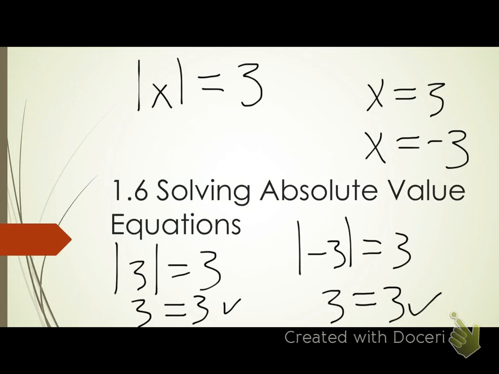Yes. How many solutions do I have here? 2. Up to this point, we've only had one solution, no solution, or infinitely many solutions, correct? So, we can get 2 solutions with our absolute value equations. In fact, most of the time we will. Okay? Because we have to account for that positive and that negative value. Does that make sense? So most of the time when we're solving our absolute value equations, we will get 2 answers. Questions on that?